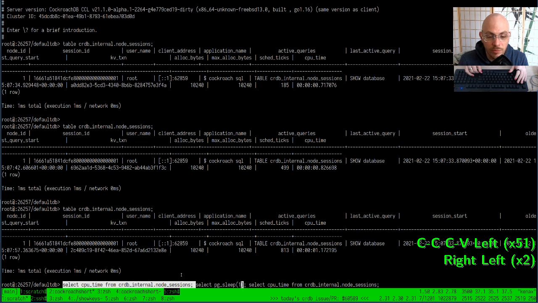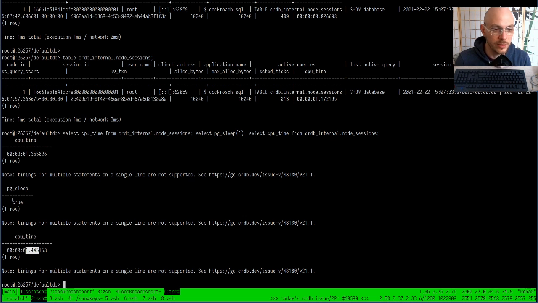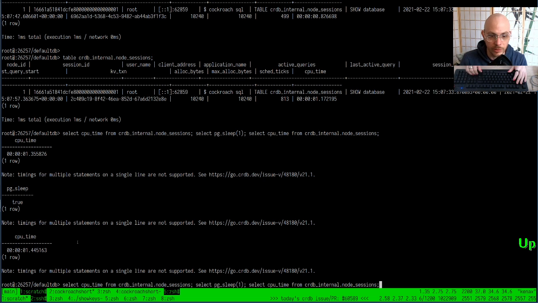And we will see that even though the sleep is waiting 1 second, the CPU time used is actually very low because the sleep is idle. And what we see here indeed, there is 1 second and 355 milliseconds to start with, and then 445 milliseconds at the end. And there is no extra second going into the CPU time because of our sleep.